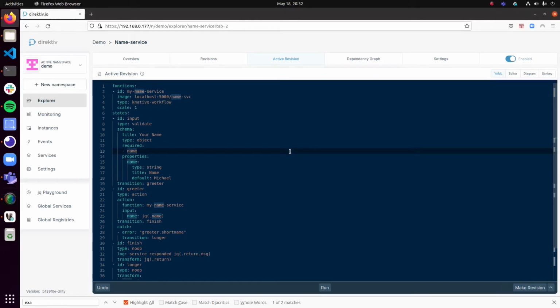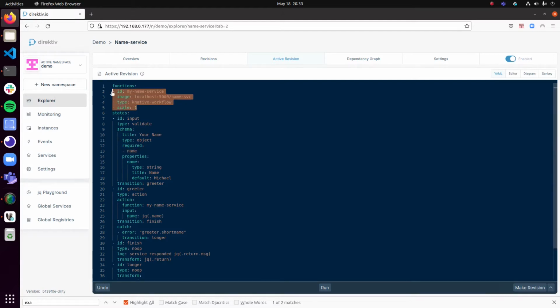In this tutorial I will show you how to write a custom function for a directive workflow, and I will show you a workflow where we will use that function, and I've prepared this workflow for this tutorial. I'll go through this workflow to explain to you what it does and where we are using our service, and then I'll show you the service and how to actually write it and deploy it.